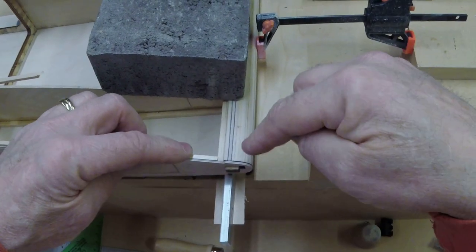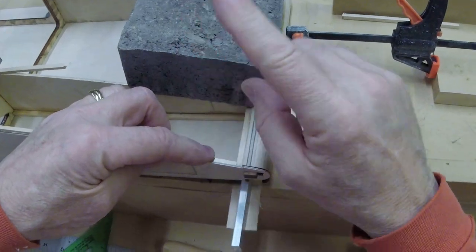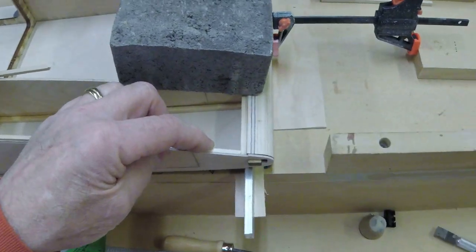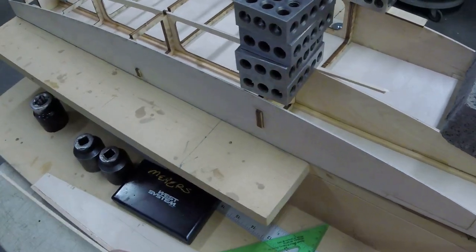This is actually the first boat that I've done that I haven't done that, just because I felt really good about myself for doing that. It's unnecessary and I'm trying to restrain myself. I'm just gonna lay it right up against it like that, just like we did on the bottom, which I also never used to do because I used to notch that all the way out.